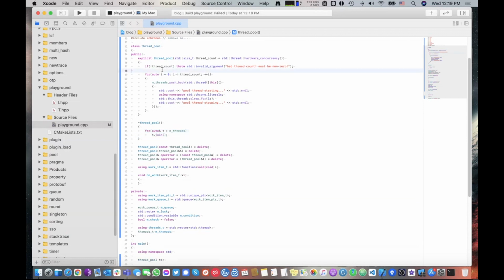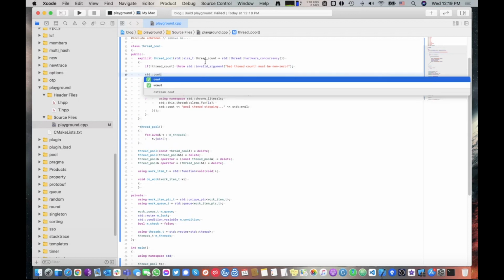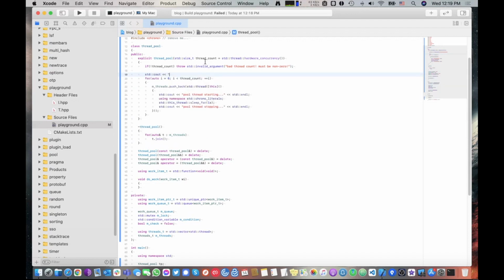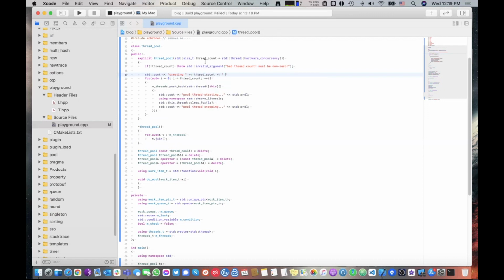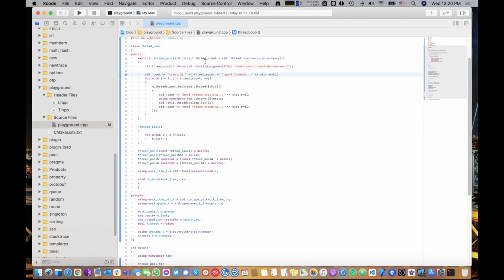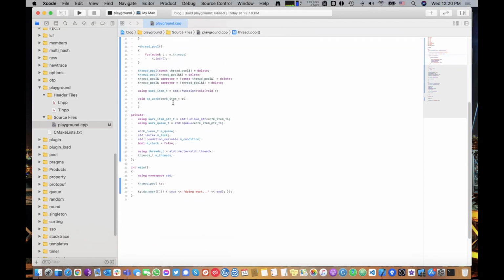Let's maybe trace some more. std::cout, creating thread count pool threads. So we can see exactly what's going on. Here, do work. Okay, that does nothing for now. It's fine. That should build. No problemo.